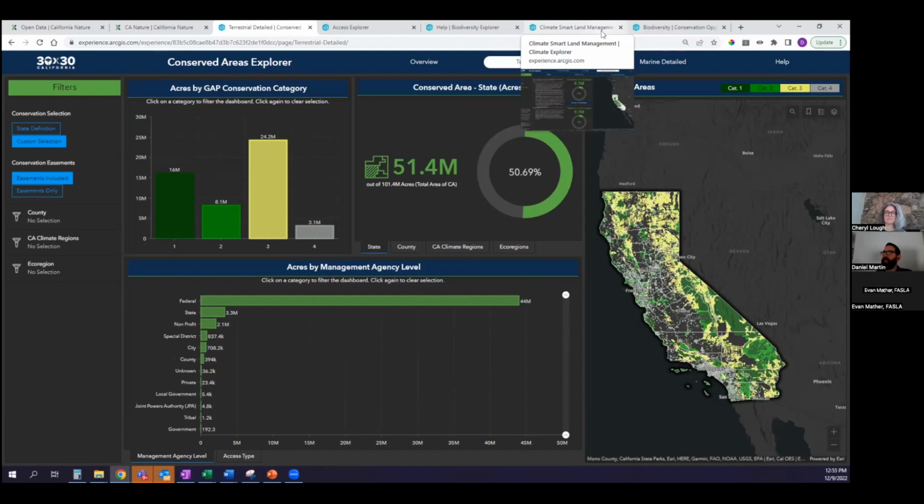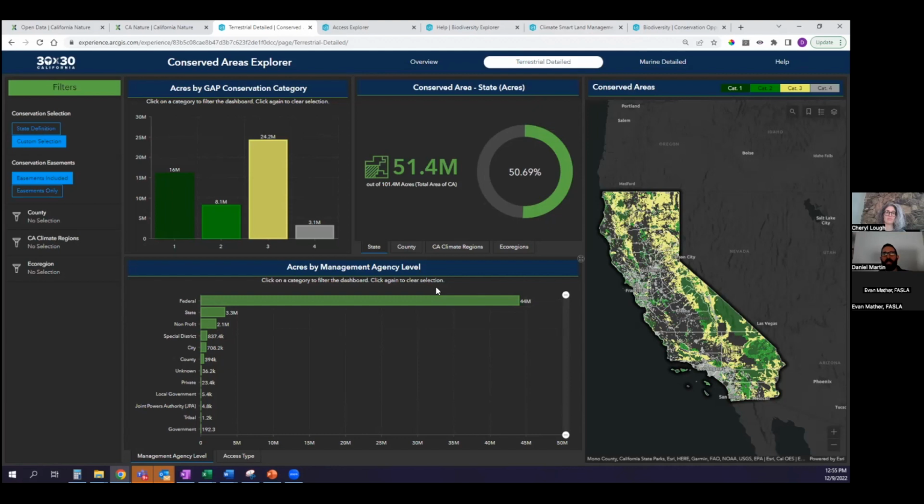Now, this particular platform is specific to California, but the geospatial tools are configurable. 80% of what I showed you today is completely off the shelf. Anyone who has ArcGIS Online already has, like, this is a dashboard.